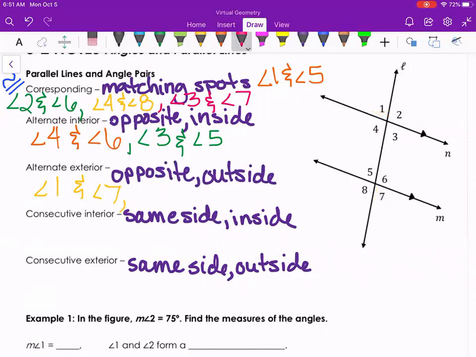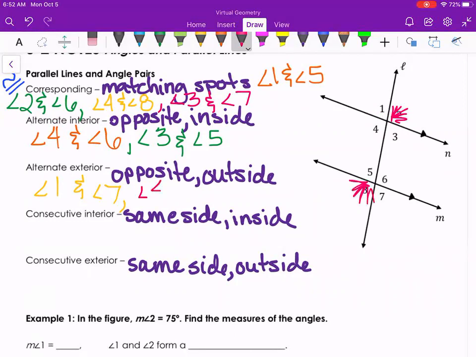And then let's get our last ones up here. Let's say we look on the other side, the 2. 2 is on the right side of my transversal, so I need something on the left. That's 1, 4, 5, and 8. 1 is out because it's already a linear pair. 4 is out because it's a vertical angle. 5 is out because it's interior, not outside. So 8 is the only one I have left.